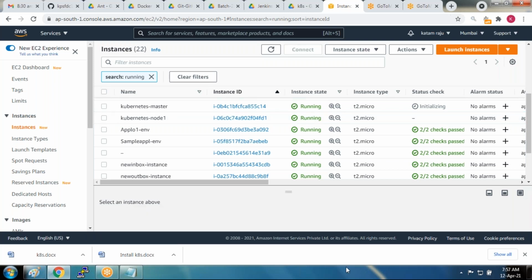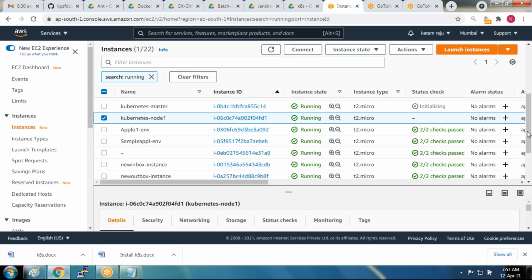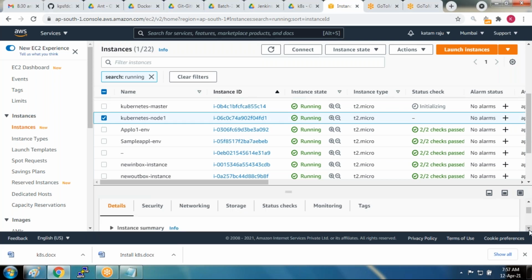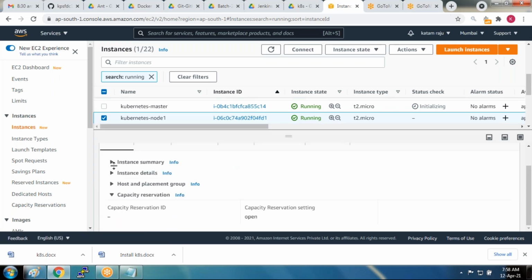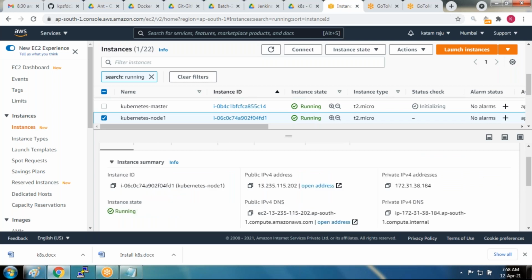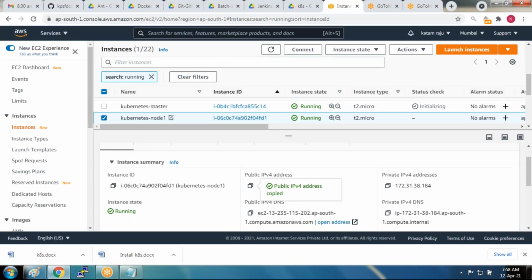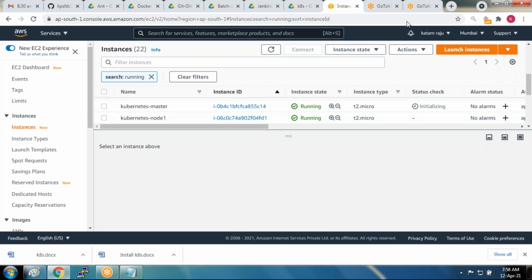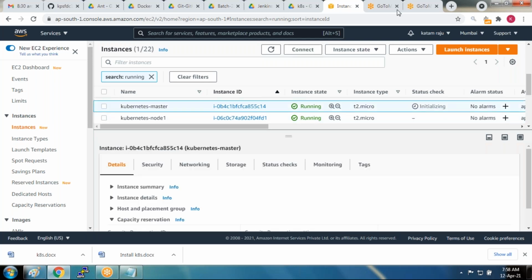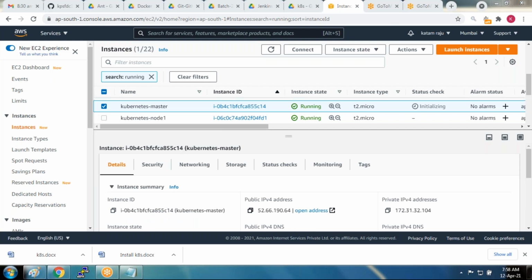We take the IP addresses, both IPs, to avoid confusion. So that's the IP address of the Kubernetes node. That's the node IP. And then we have the master IP. So this is the master IP.